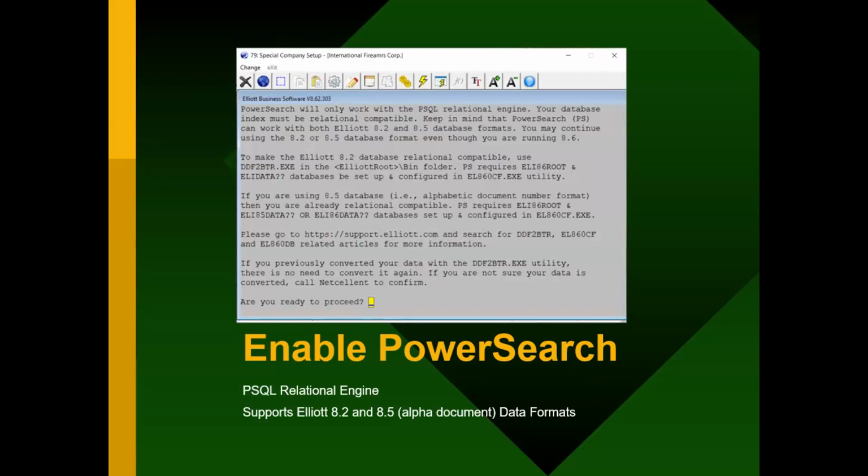It's going to give you the same message that you would get if you turned on Report Desk, that you have to have your data converted. It's based on the same DDFs that Report Desk is based on, so it's using the relational database. That's just a note. It doesn't actually look at that and confirm. No, it doesn't. It's just making sure that you know that it's been done. Even though you might not be smart enough to know it. Well, if you're not, then you should call, and then we'll help you figure it out.